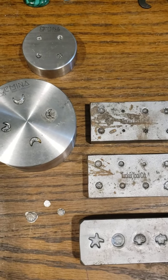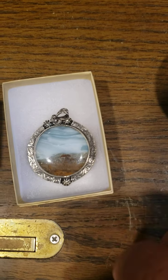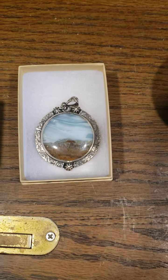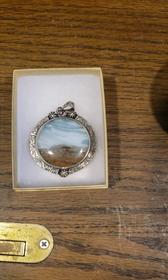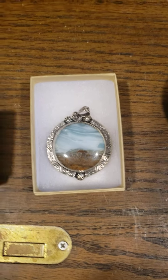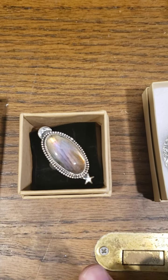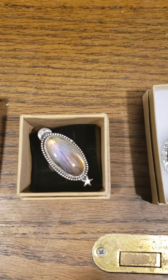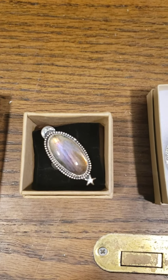I'll show you some of the things you can do with them. This is one of my pieces — ocean picture stone — it's got the little flowers and that was from the Tucker Tools shot plate. I use the little flowers a lot in my work; it just adds a nice little detail. Now this one is a labradorite ring I did with moon and stars — the moon and star came from the Jemina shot plates.